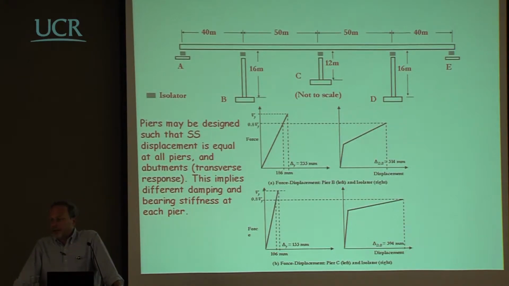This would imply, in principle, that each one of the isolators on top of each one of the piers will be different. And you will never do that in the real world. In most cases, you are going to have maybe two types of isolators. Or maybe what you could do is use only one type, but put 3 isolators on top of a pier and 2 isolators on top of another one, or something like this. So I'm not saying that you could reach perfection in the design phase, but you could get closer to a structure that behaves in a better way.